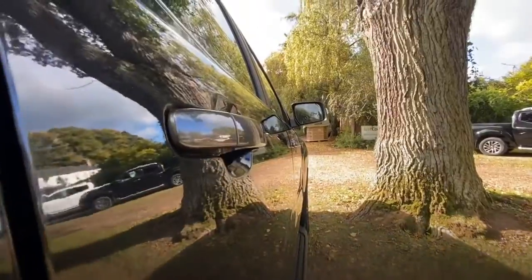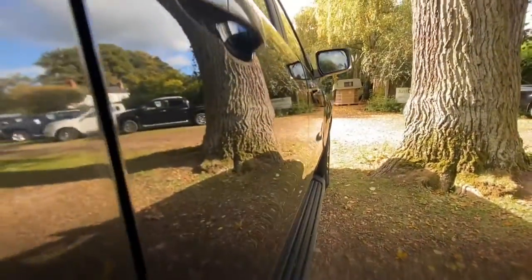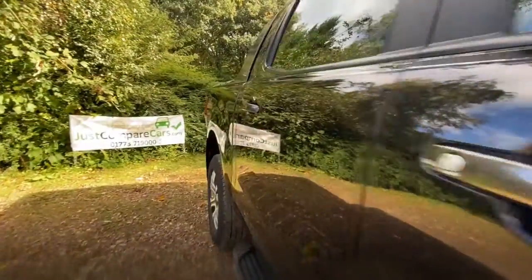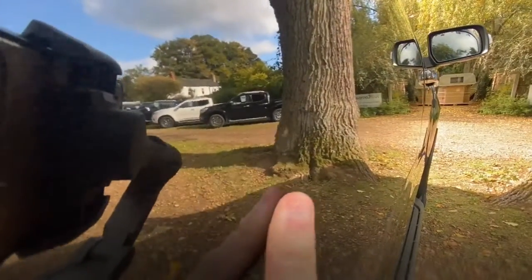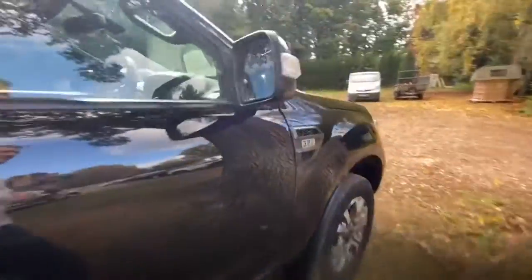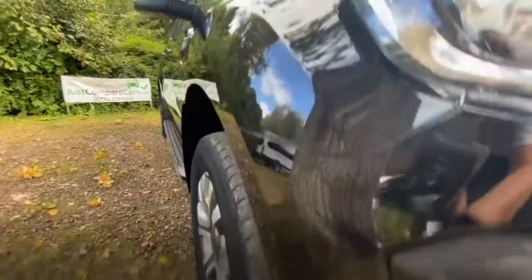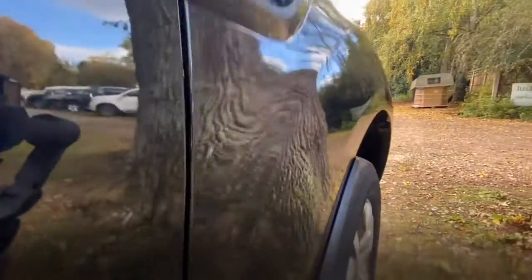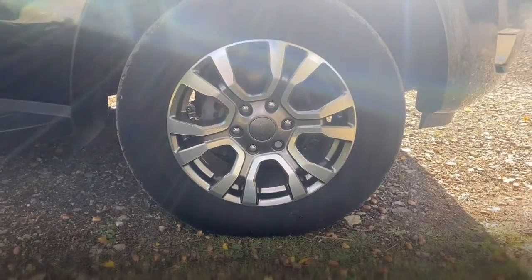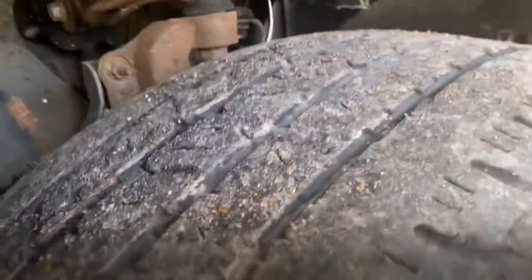Let's go down the driver side — same principle, I'm looking for any marks, scratches or dints. Going by the rest of it there's not going to be a great deal to show you. And again it's super shiny and in great condition. I thought we just caught a little — yeah, there's a tiny little dent here. It is tiny but it is there. Onto the driver side wing — again it's in great condition, there's no obvious damage. Final wheel and tyre — the wheel's in great condition, it's a Continental tyre, and there's plenty of tread. It's a full set of Continentals all round, matching treads, in nice condition.